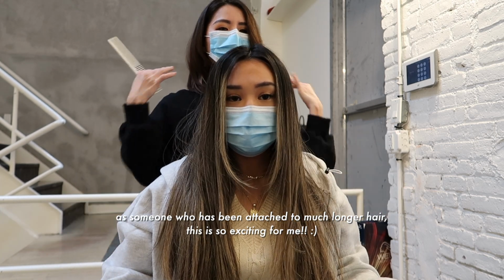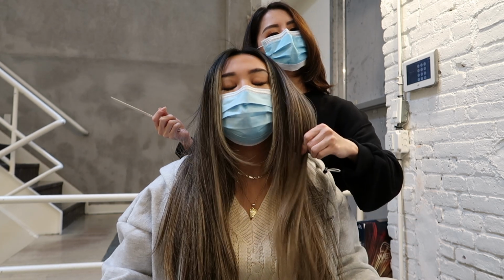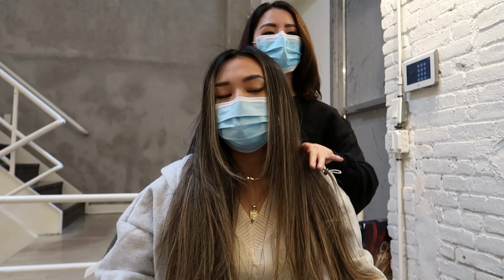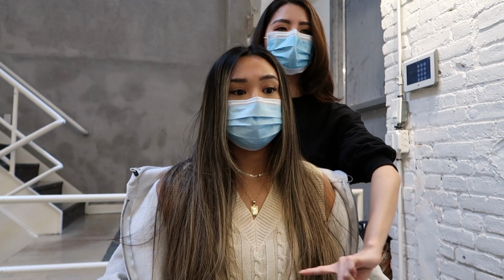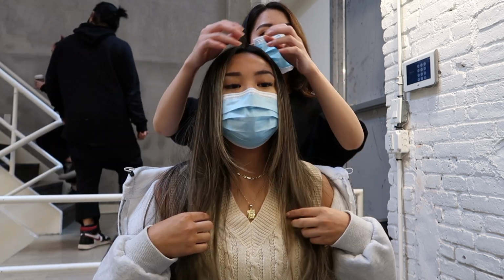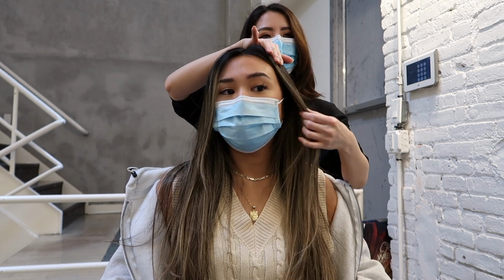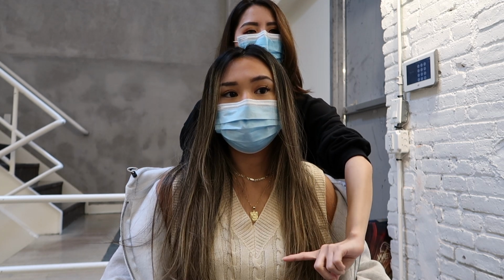Yeah. And you still like it with long layers, right? Not like a very short, chunky. Oh, like a very gradual, like the waterfall looking one. Or do you want to try more like a clean, straight line on top and bottom, or you like it more layered? I think I like it layered because I have so much hair. Okay, more like a soft face frame just in the front. Yeah. And shorter in the front. Yeah. So the length will end up somewhere here.